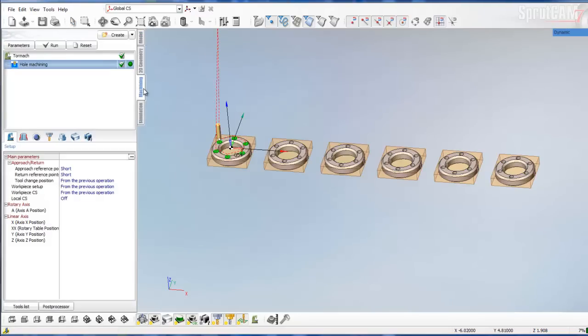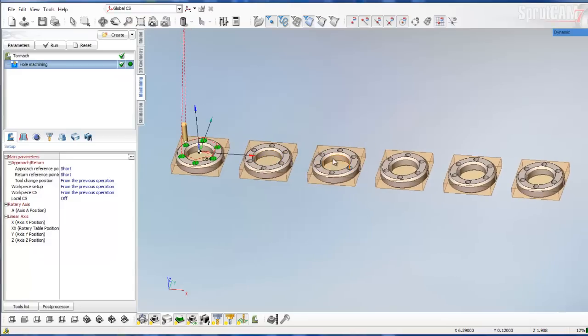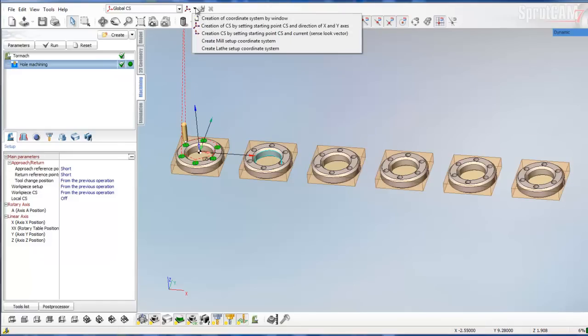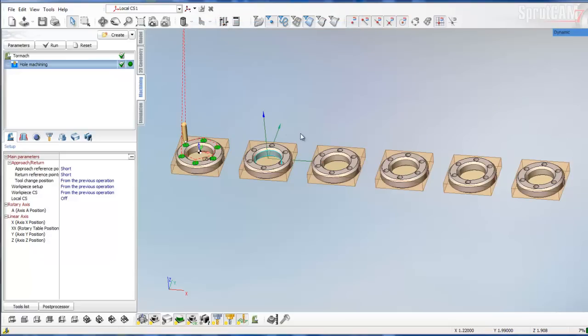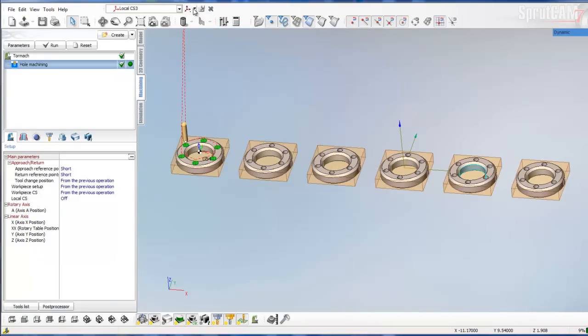Now that we've sewn the faces, we're going to go back into the machining tab and set a different coordinate system, or CS, for each one of these. We're going to click on the inner circle interface and go up to this icon — this little arrow — and click on Creation of CS by Starting Point. We'll do that for each ring: that's CS1, CS2, CS3, CS4, and CS5. We now have each one of those with its own coordinate system established.